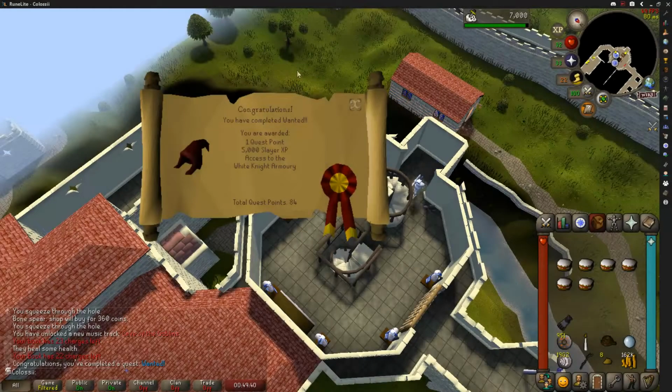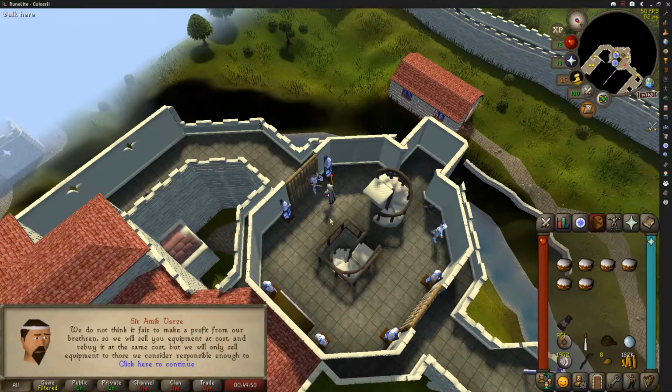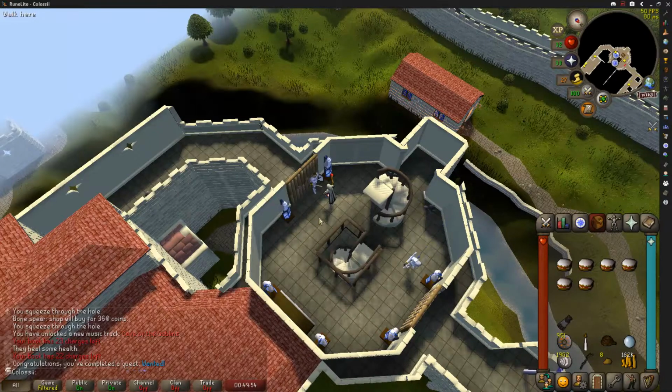Wanted quest completed. 1 quest point, 5,000 Slayer experience. Access to the White Knight Armory. 84 quest points total. That's a really good chunk of Slayer experience. We'll see what level that gets us up to. This guy still wants to talk to me, I guess.